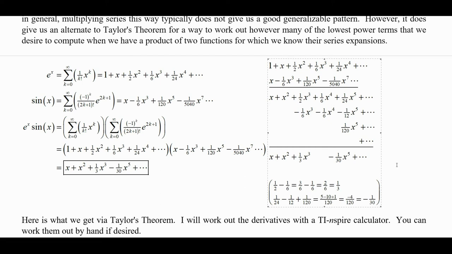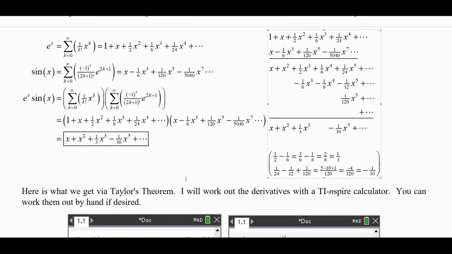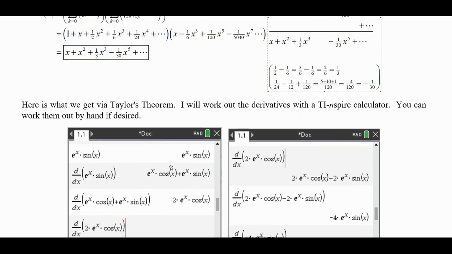And it's not clear at all what this dot dot dot is going to be here, because it's a little hard to figure out what kind of pattern we have, how to generalize this. But at least we could follow this process and work out as many terms as we want to. We could have also, of course, worked this out with Taylor's theorem directly.